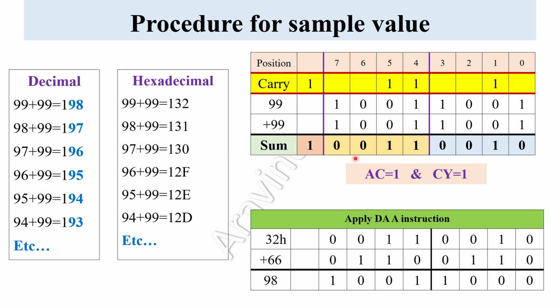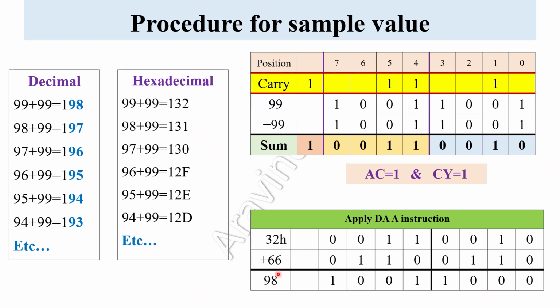Right? So now as you can observe, carry is generated. This is 1 and this is 3 and this is 2. So that's the 132 value we are going to have. Among this, the carry flag value we cannot take further for the DAA operation, but based on the flags affected, we are going to apply the DAA for this one. So 32 is the value that has been taken over here.